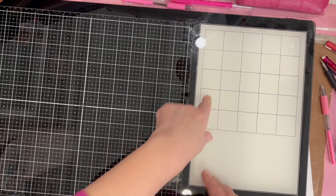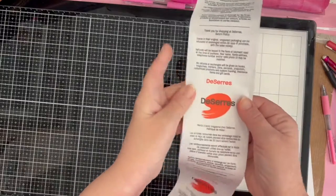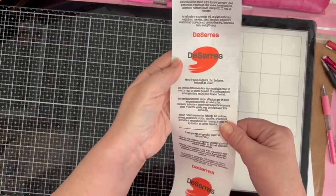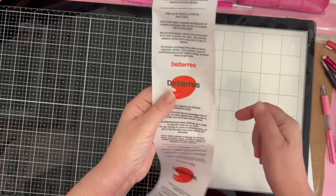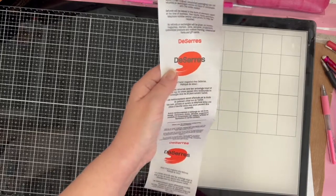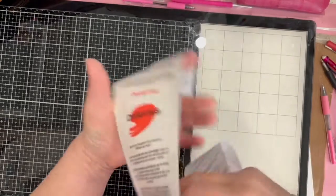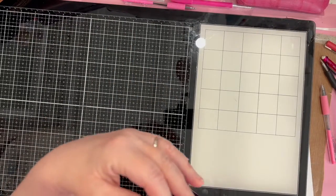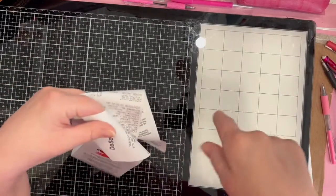I went to DeSerres. So I got some pretty neat art supplies for pretty cheap. If you're interested to see what I got that was in a liquidation, then stick around.